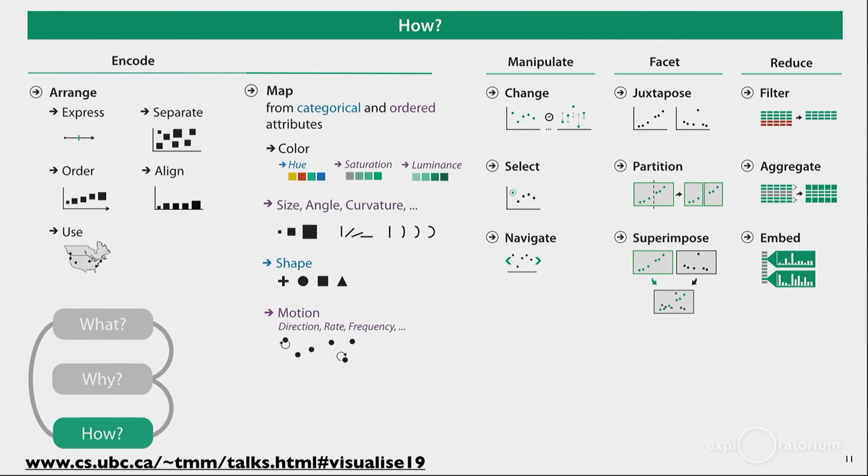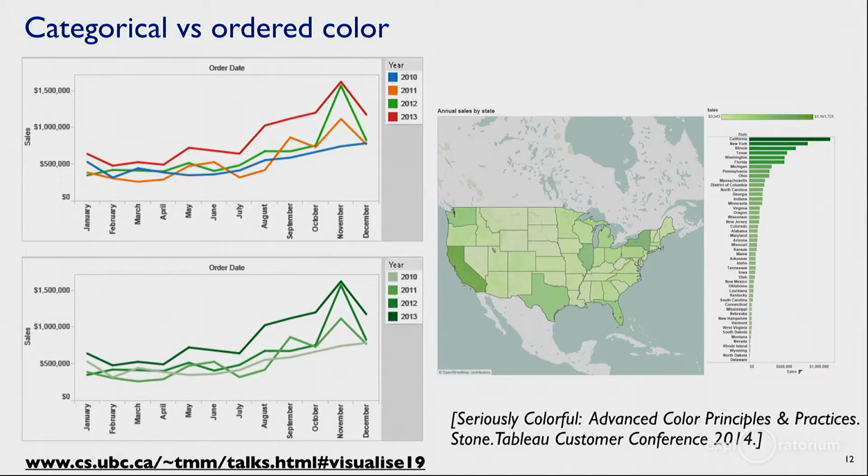Now, if we had lots of time, we would talk at length about a lot of different design choices for visualization: how do you spatially position the data, how do you use all these other variables, how do you actually interact with it. But we are not going to do that. I'm instead going to pick one topic, which is a fun one, which is color, and talk about it just a little bit more in the context of this idea of marks and channels. So what's going on with color? Well, let's see. On the top, we've got something where we clearly have 4 different color codings. They happen to be years. But on the bottom, we're looking at something that seems to communicate order a bit more, and it's really emphasizing that these years had a sequence.